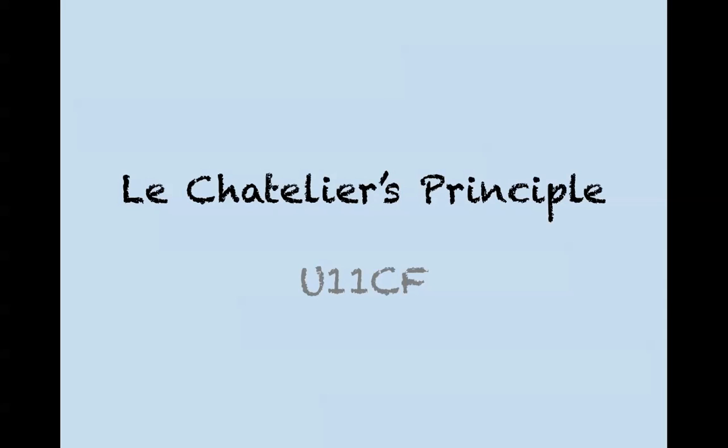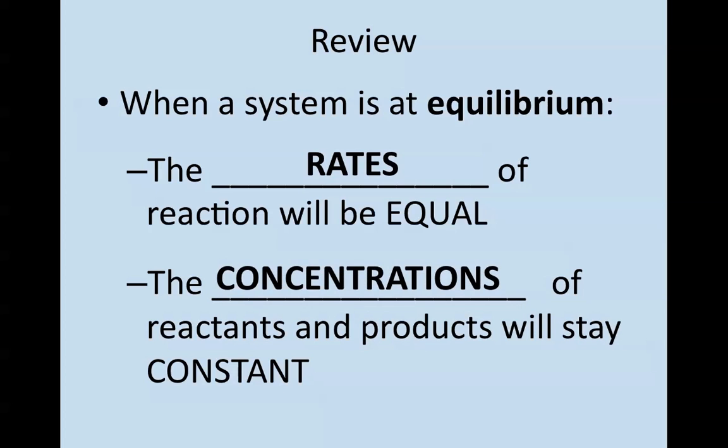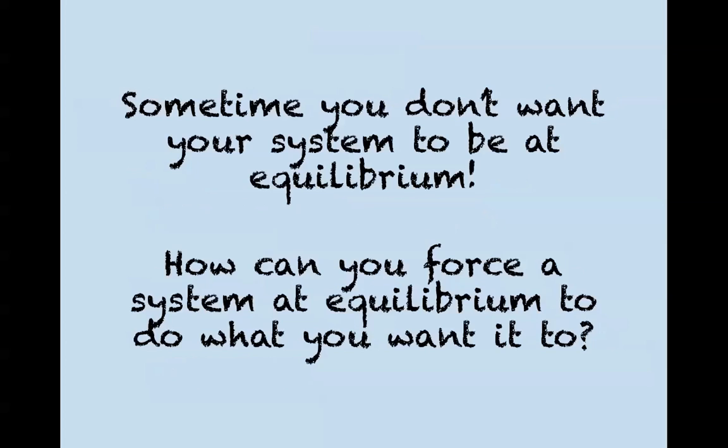In Concept F, we're going to be continuing on with our equilibrium topic and focusing on something called Le Chatelier's principle. So a quick little review. When we have a system at equilibrium, the rates of the reaction will be equal and the concentrations of the reactants and products will stay constant. So rates equal, concentrations constant.